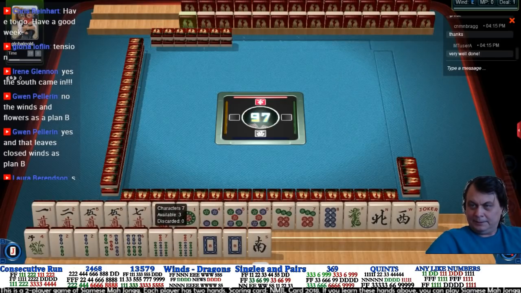Five, seven, nine. Odd numbers. Let me see if I have 1, 3, 5. 1, nope. 5, nope.